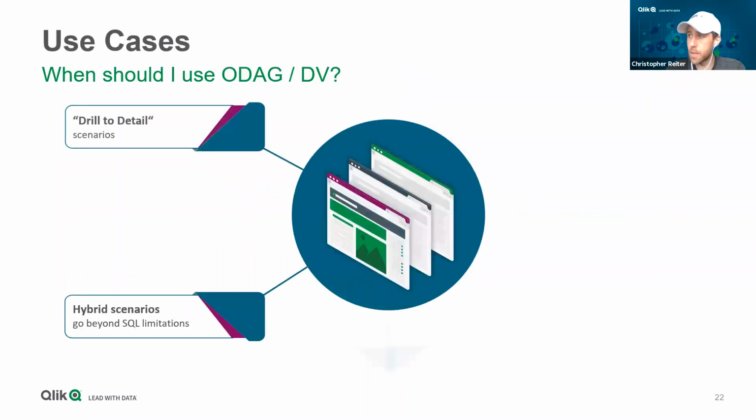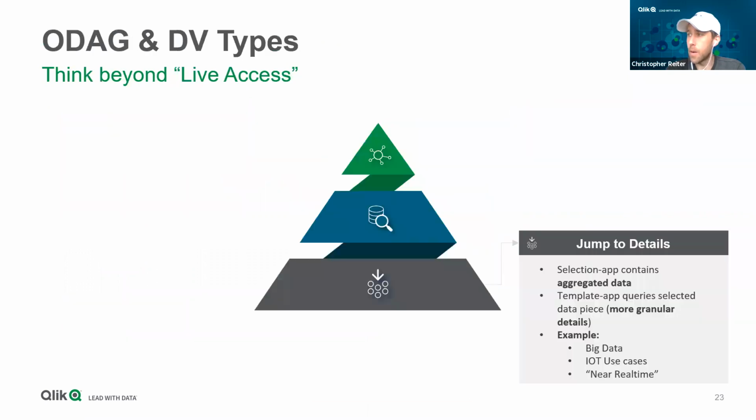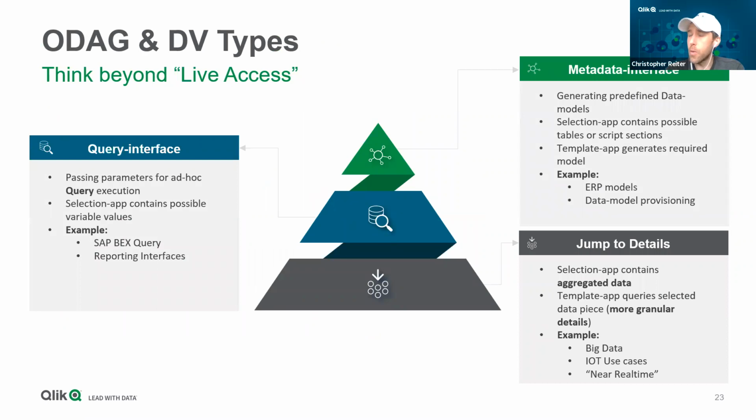So I'm going to skip over the use case thing just for the sake of time and go to this slide, which is what are the three main things that you're going to use on-demand app generation and dynamic views for. The one at the bottom there in the gray, jump to details, I think this is the most common. It's when I want to pick a slice of information, like we talked about Germany and baby wear. Imagine I have such a large database, I have 10 billion records, and I need to view that slice. I need to look at my piece of the world, Germany, baby wear. I can actually pick those and real-time query and jump to the details for it, assuming all this doesn't fit in an in-memory app.